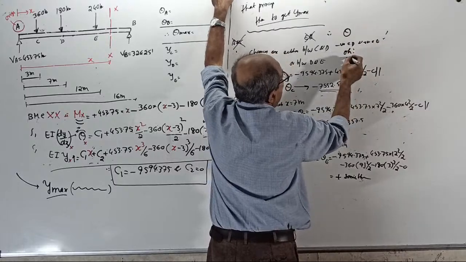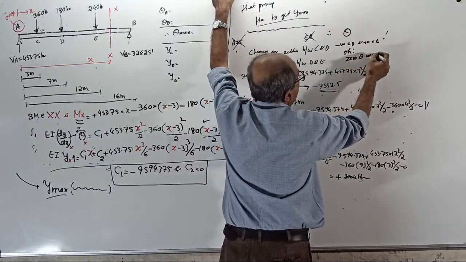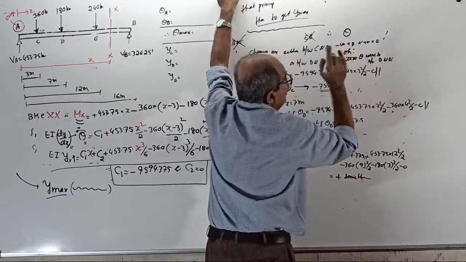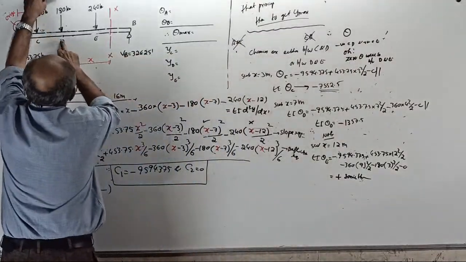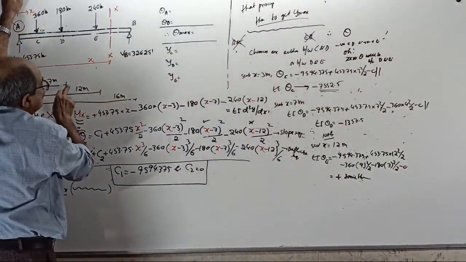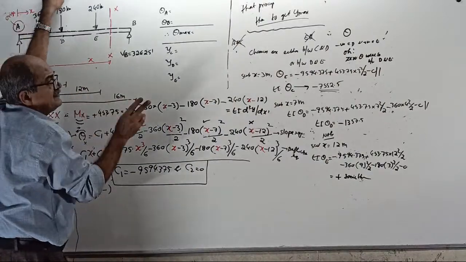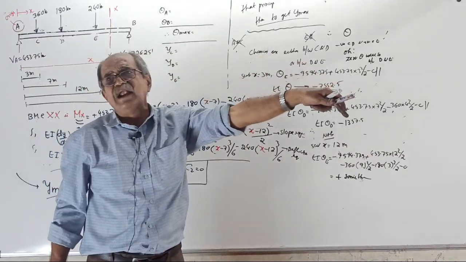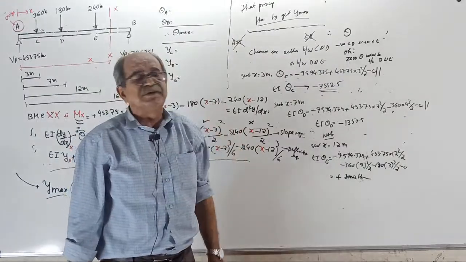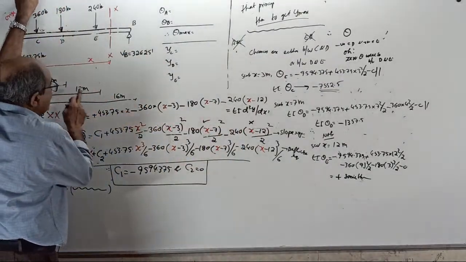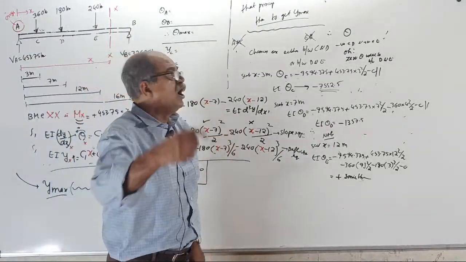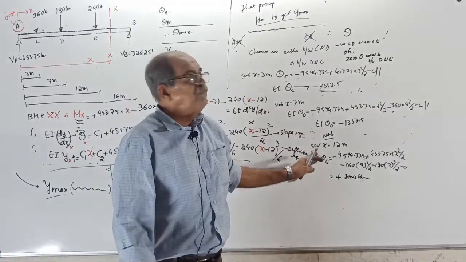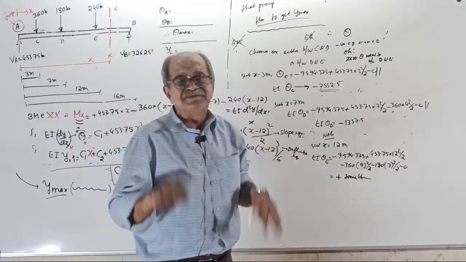Therefore, zero theta will be between D and E. Therefore, your Y max will take place between D and E. That is for x more than 7, less than 12. Now, the 2 possibilities are not required. Directly go to the second possibility, which is already over. Equate the theta equation for x more than 7, less than 12, get the x, which you already got as 7.7977 meter. Substituting, get y maximum.